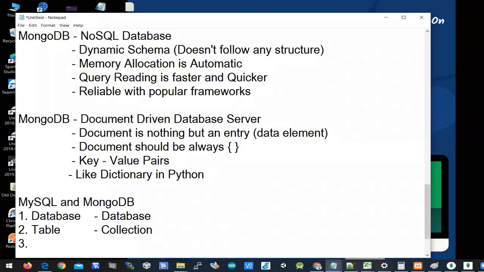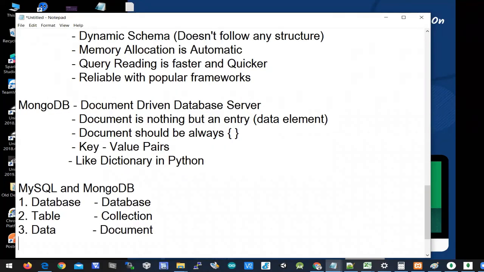Here it is called data, and here it is called a document. Or specifically, you can call it a row also, right? If a row is inserted, it means that data has been entered into MySQL. So you can call it a document in MongoDB. So the terminologies will match here. A document is nothing but a row in MySQL. A collection is a group of documents, which is nothing but a table. A group of documents is called a collection.